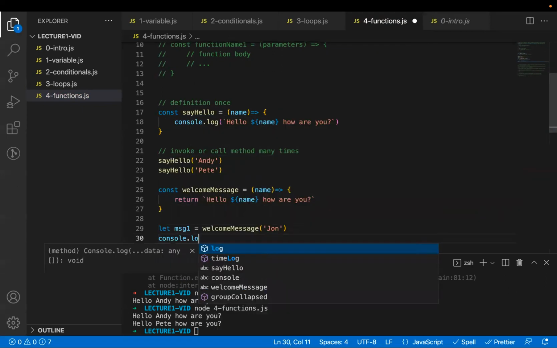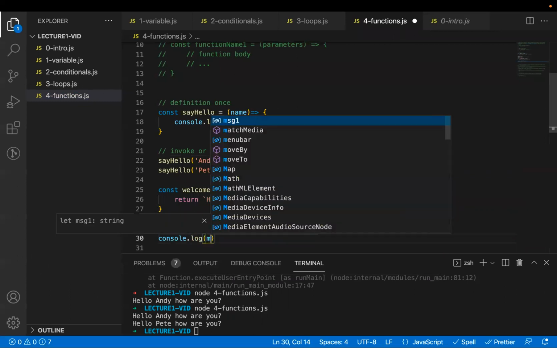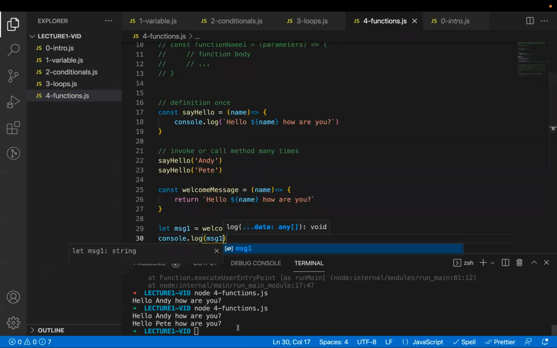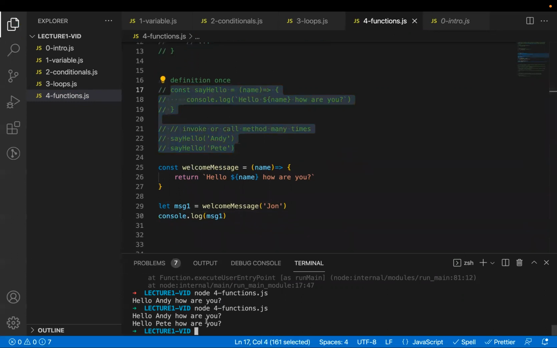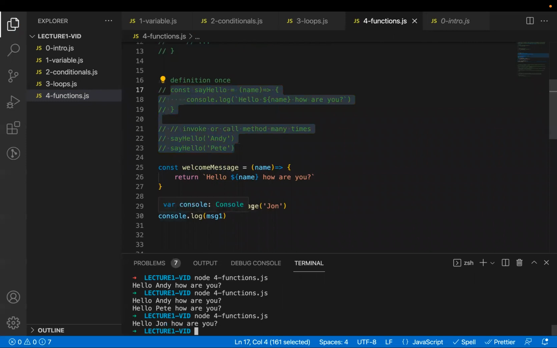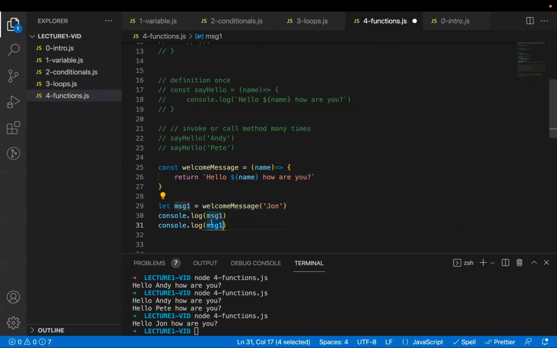Now I can console.log message1. I'm going to comment these out. See, that's just hello, John, how are you? But this welcomeMessage is returning a string. I could also console.log, I don't have to store that in a variable.